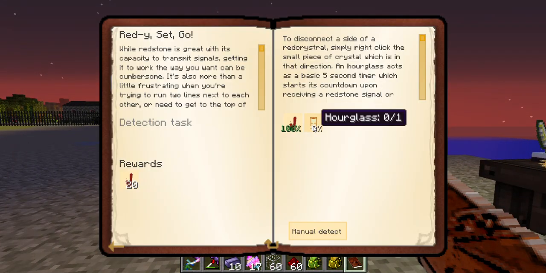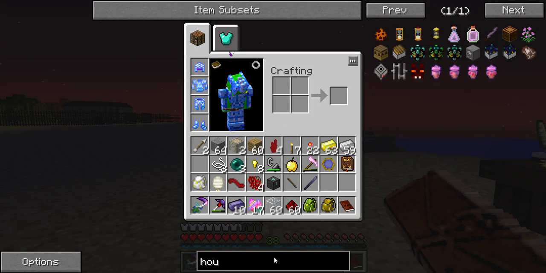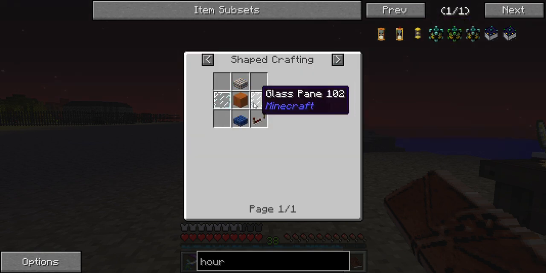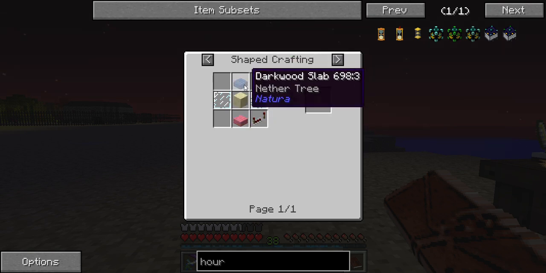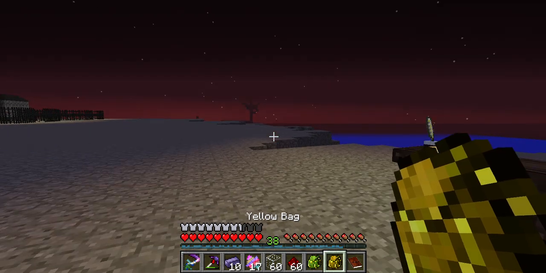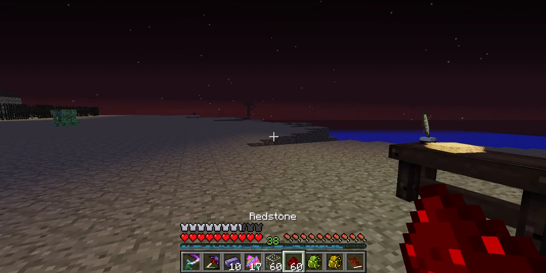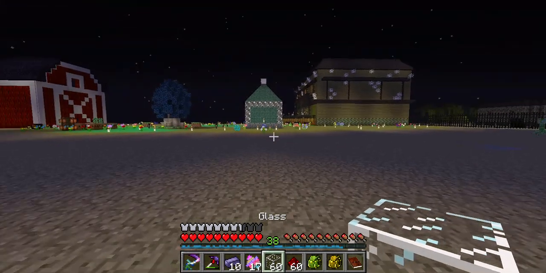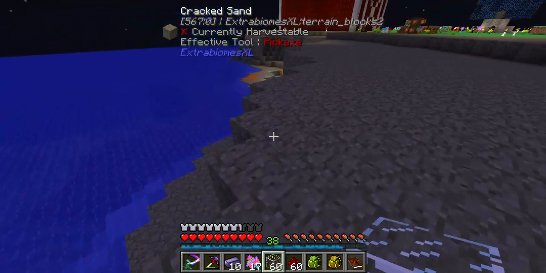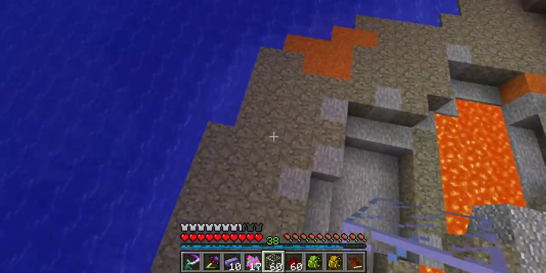And now I need an hourglass. And I'm guessing it's the cheapo one. Which is glass, sand... Did I bring sand? That's probably the one thing I forgot. I don't think I brought sand. I brought everything else. There's a pod of creepers, a clutch of creepers, a gaggle of creepers.